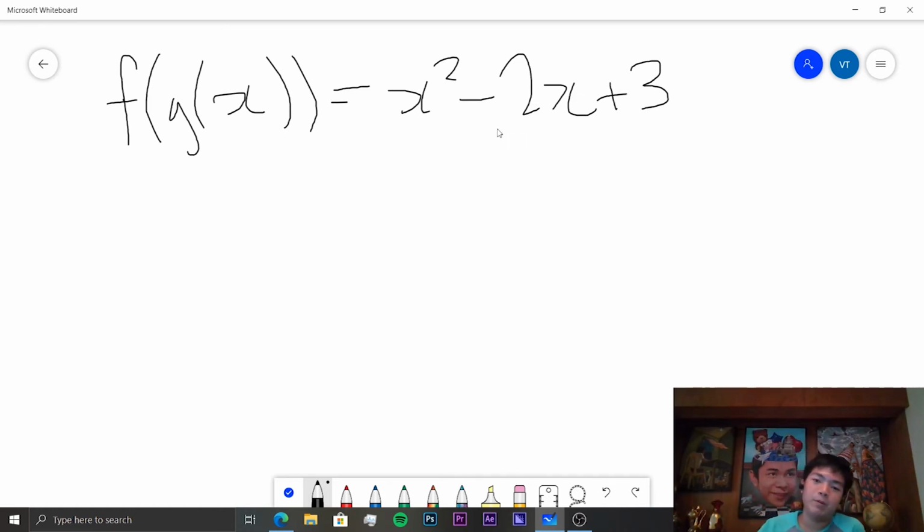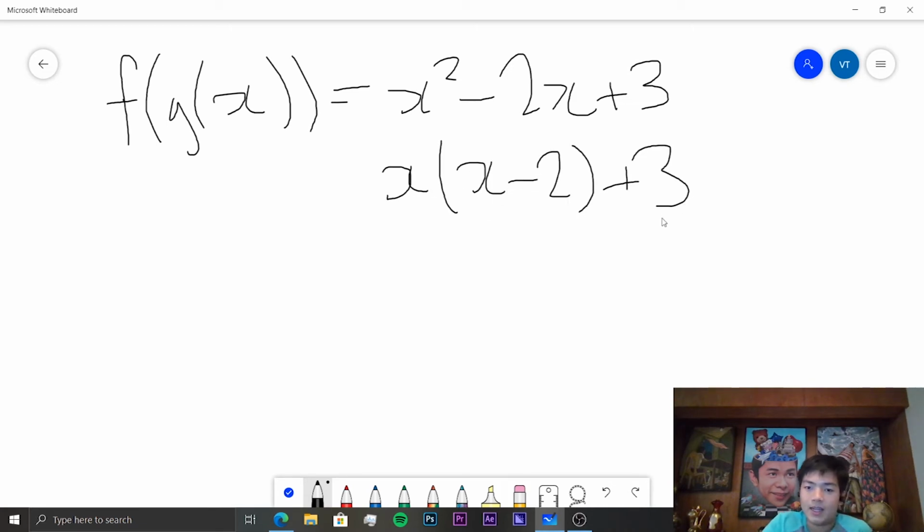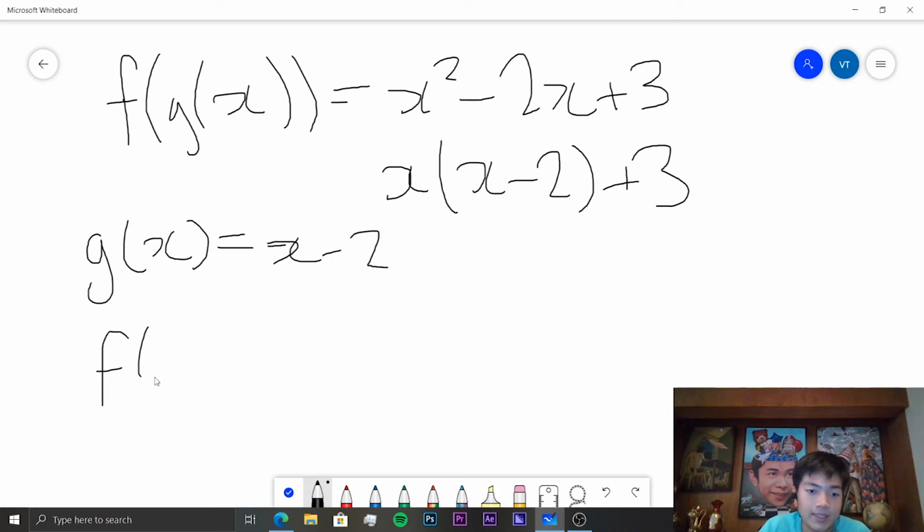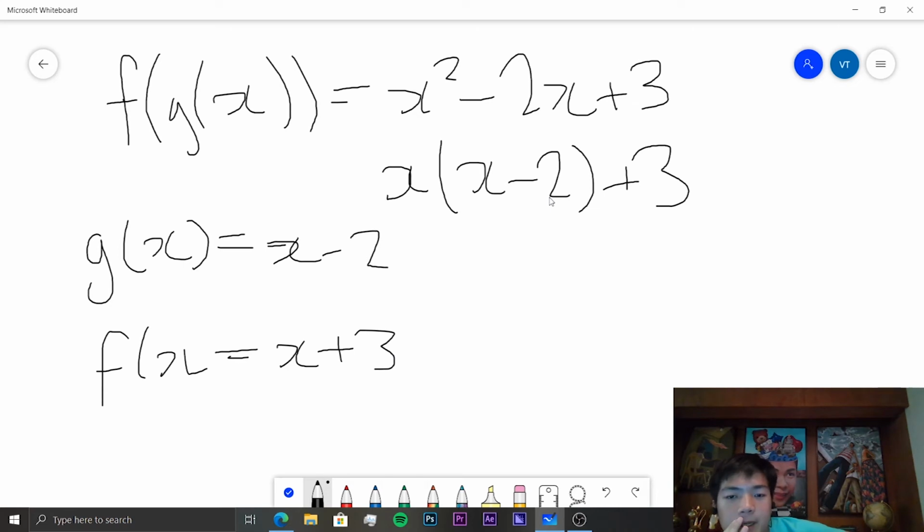And to help us out, we know that this will be equal to x minus 1 times, oh, it won't. Oh, interesting. Negative b actually doesn't have roots, so this is interesting, but we can always use something like factoring this into x times x minus 2 plus 3, and then taking a function from this. So in this case, if g of x is equal to x minus 2, and f of x is equal to x plus 3, oh, but wait, this is squared. So this could cause issues.